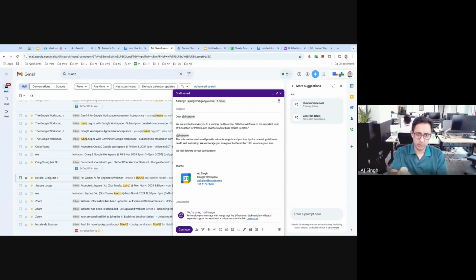But what it will do is, for the first email, it will extract my first name and it says Dear AJ. For the second email, it will say Dear Shirona. And those 100 emails will go out. So really improving your productivity. Again, crunching down your hours or minutes of tasks into seconds. That's what it does.